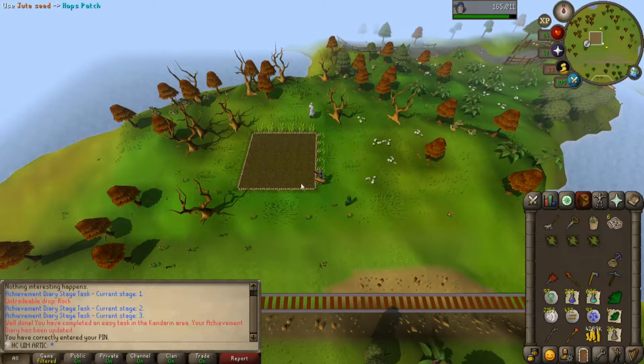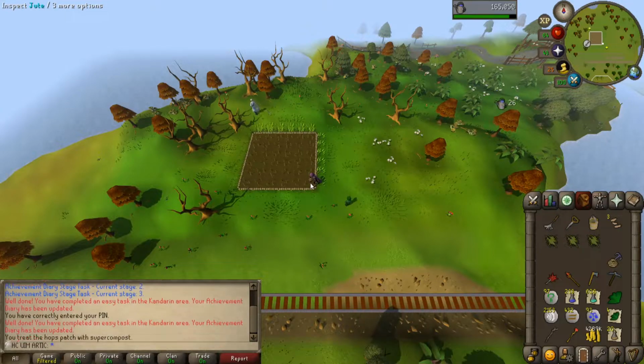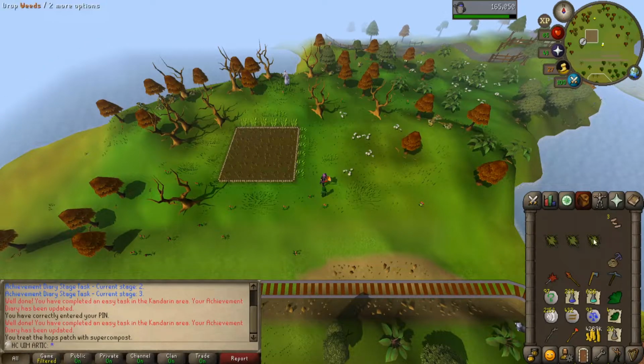A couple jute seeds into the hops patch. And that is task completed. Don't even need to harvest the jute. It's just already done. Very convenient. Used a super compost there, because why not? I guess I don't really need these other jute seeds then. Those can also go on the ground.